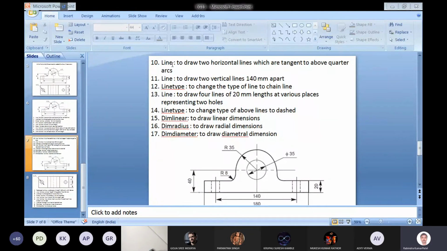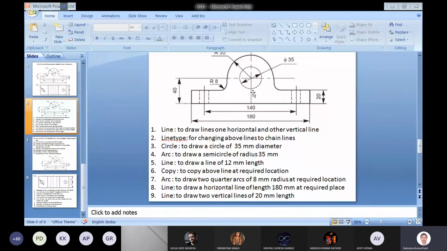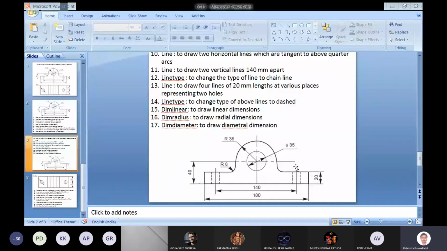Once the line has been made, another two vertical lines corresponding to these two center lines are drawn, and then we can change the line type. The four lines means these two lines here and these two lines here. These four lines are drawn, and then we can change the line type to dashed because we need dashed lines at these locations. So we can use the line type command. Dim linear, dim radius, dim diameter are used to put the different dimensions.